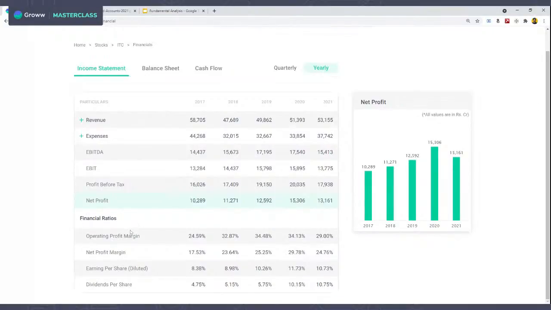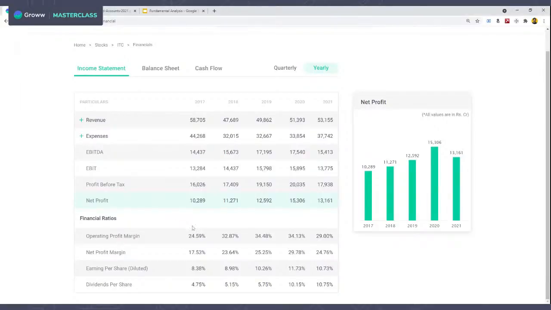Financial ratios are very clearly given here. The first thing is operating profit margin. Operating profit margin is nothing but how much margin they're making from their sales, right? So it's basically operating profit to their total sales. And why is this important? Because any company operating a business has to operate with efficiency. The better the margin, the lesser the expense. If the expense is lesser, then the money becomes more, and you as a shareholder will benefit from that.